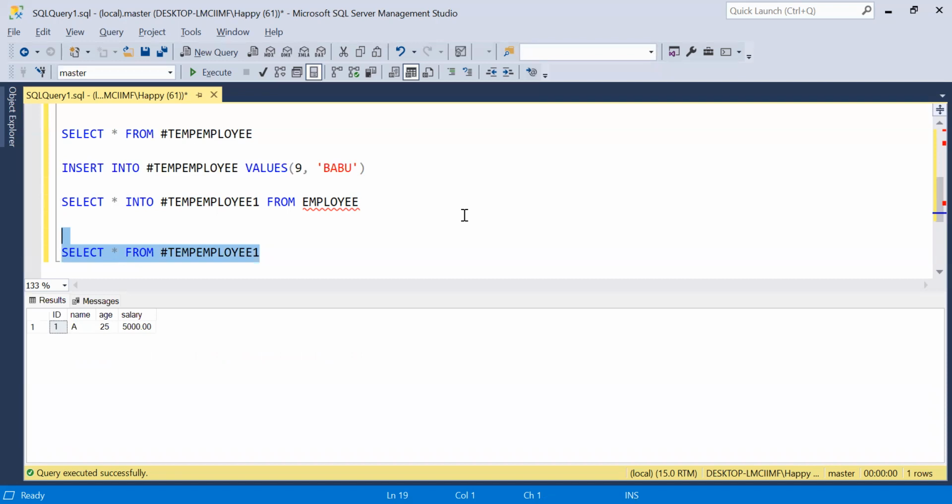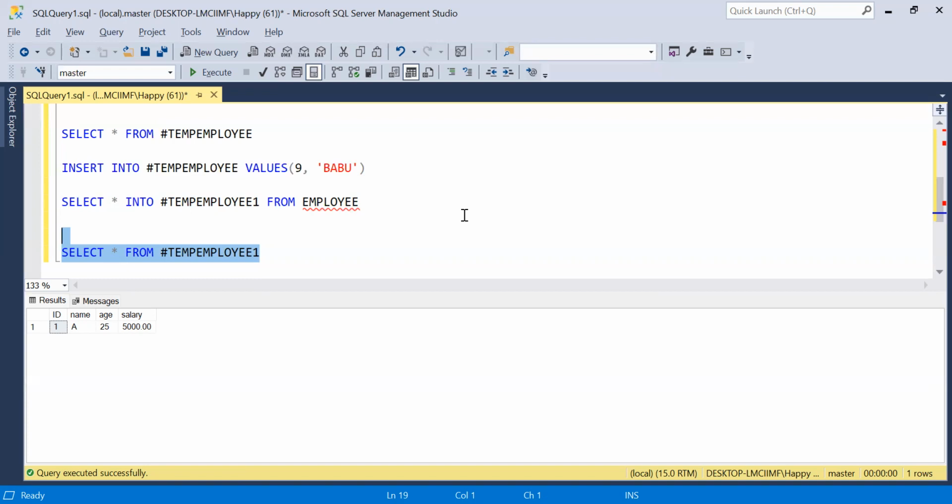And we actually use the temp table whenever we do certain data processing inside stored procedures or triggers or even in user defined functions, when there is a requirement that we need to store some data into one particular object and perform some operations on it.